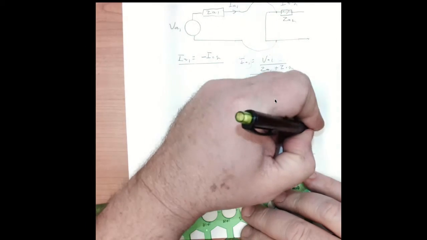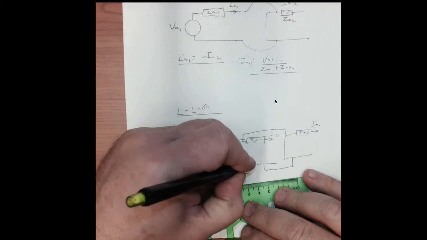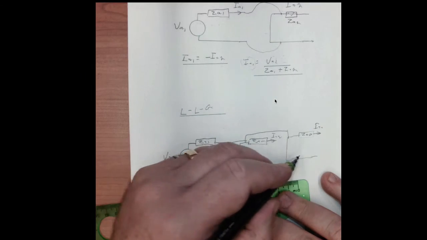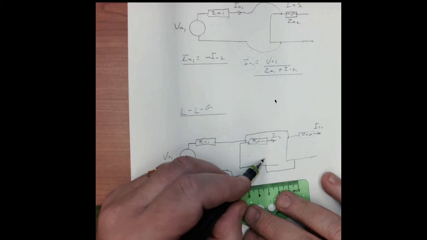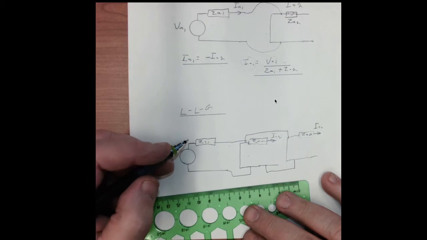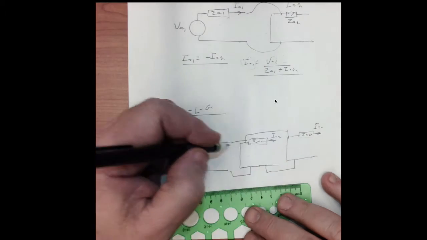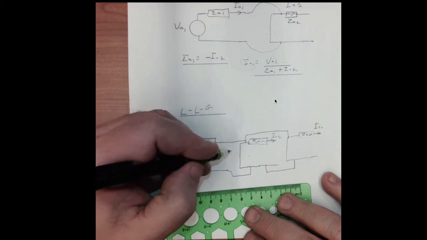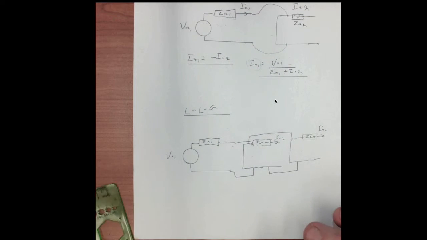So I actually have to find, if I was to go through and solve this problem, I have to apply current division between the negative and zero sequence branches to find out what my currents are in each one of these branches, to find IA0 and IA2. Essentially we have these two in parallel, and that impedance is almost in series with my positive sequence. So those are my sequence networks.